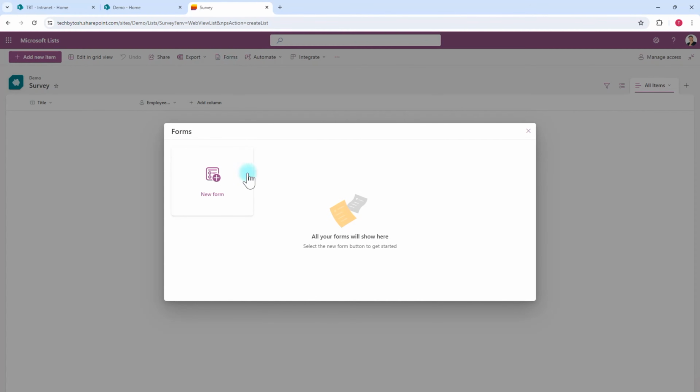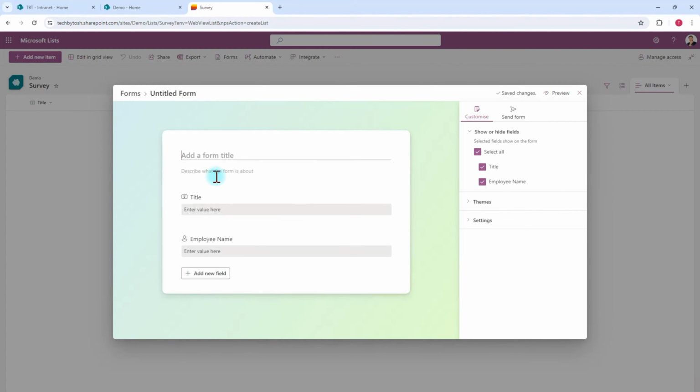Okay. So you can have your columns, but for forms, when you click on Forms, this is where the fun starts. You click on Forms and then you click on New form, then you can actually customize your form. So it will give you all of the columns that you have created in your list, which are already there, but you can also add new fields to this form, right? Whatever you add to this form will actually be added as columns in your list.